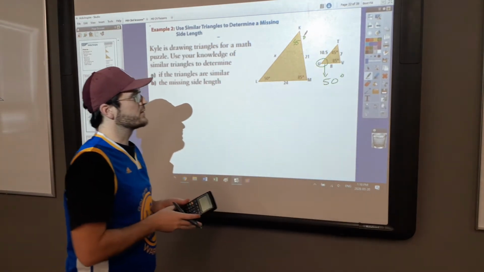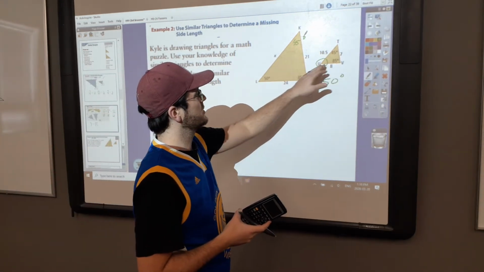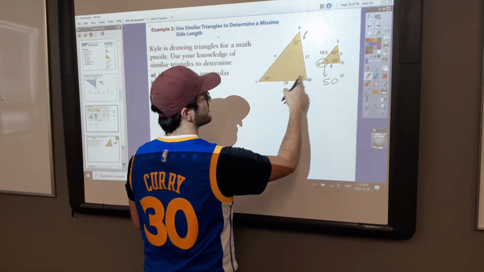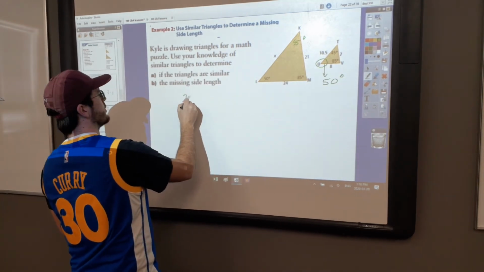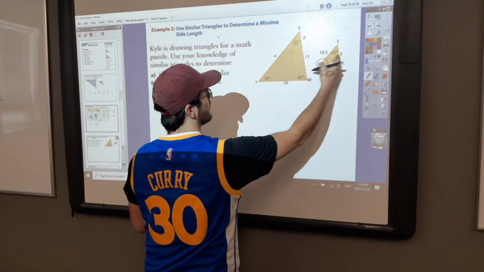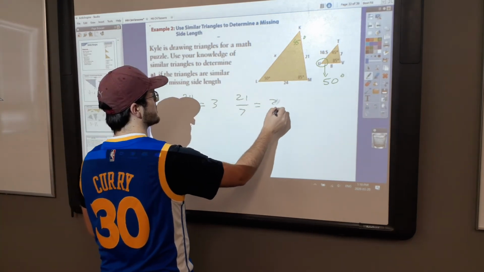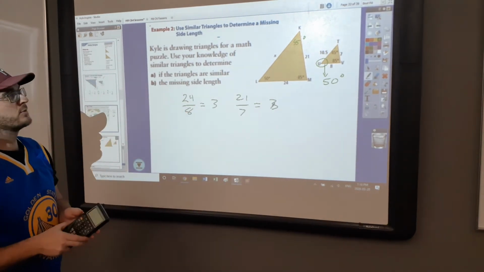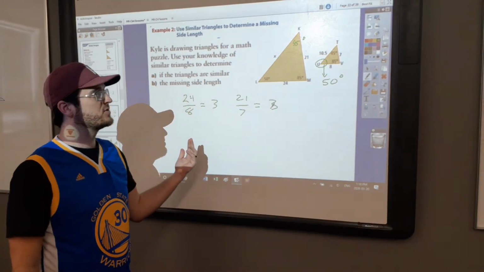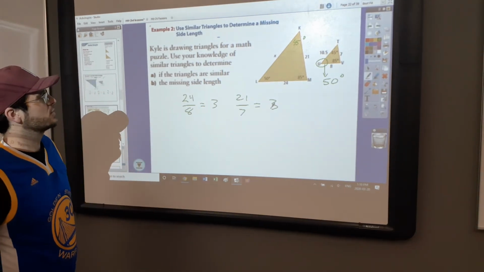Okay. So then the other thing I have to check is whether the relationship is going to be the same here. So if I take the 24, that's the side that's in between here. 24 should be within 8, and then 21 and 7. And sure enough, we can do some simple math. That's actually going to give us two nice whole numbers. Both of those are equal to 3. So because the angles are the same and because the side lengths seem to be matching up, it looks like these two triangles are similar.